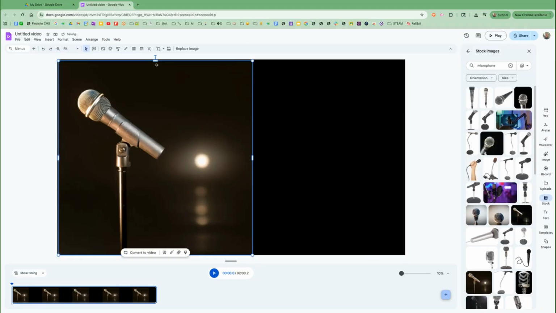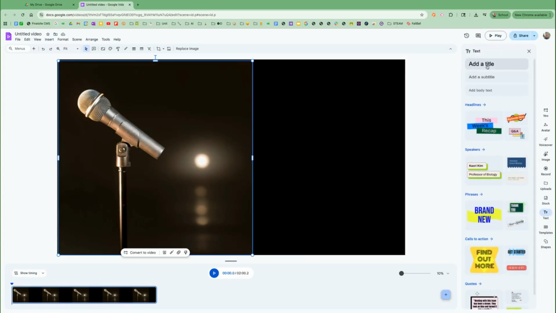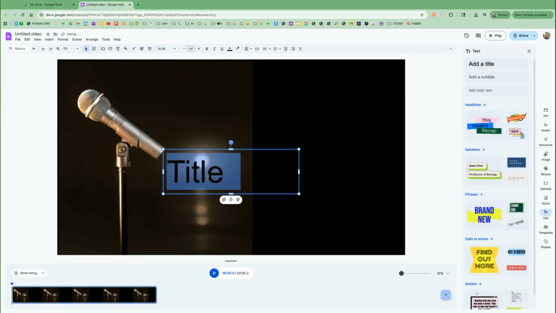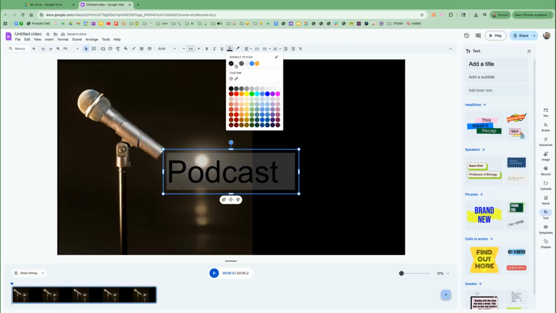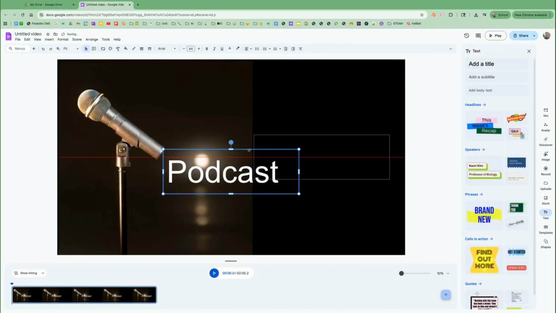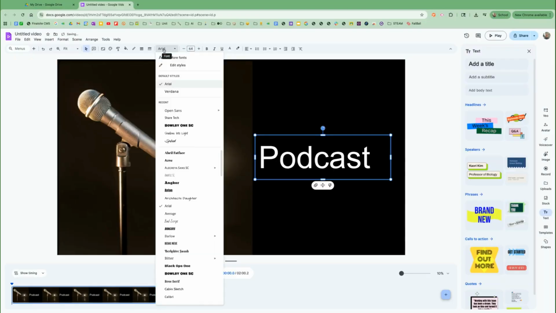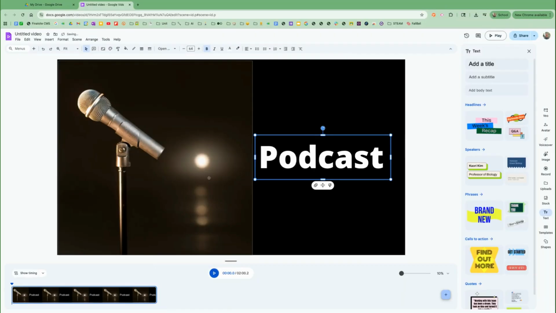You can also add text. I'll add a title to this. You can see instead of being like slides where all of your buttons are at the top, the buttons are on the right-hand side over here, and we'll just create a title here, and we'll call this podcast. And the same way that I could edit text in any other platform, I can edit text in this. So now I have my generic cover slide for my podcast available in this space right here. Obviously, you could dress that up as much as you want. But really, you just need one scene for podcast recording.